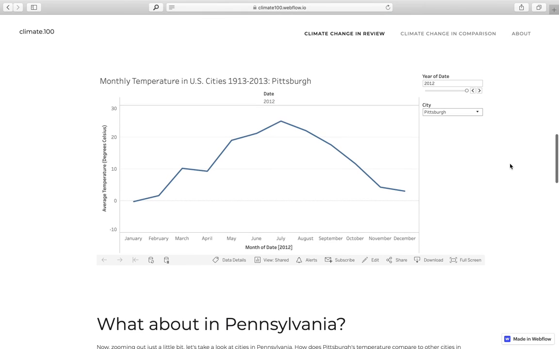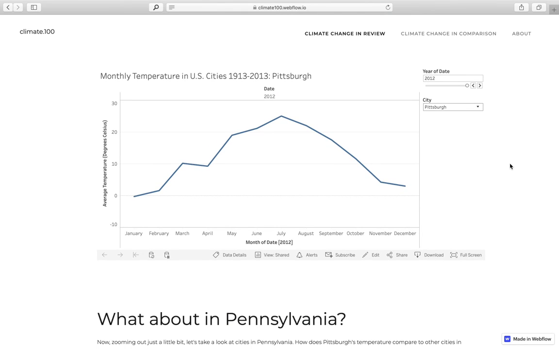The next graph depicts the monthly temperature change in US cities from 1913 to 2013. We would first like to display the graph for Pittsburgh here. As you can see, the temperature changes from January to February, as the season changes too.